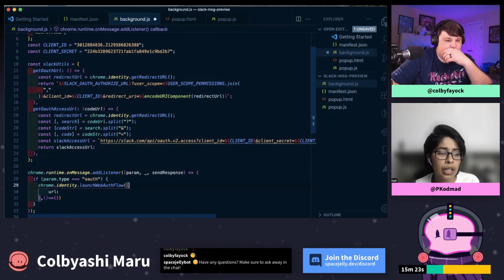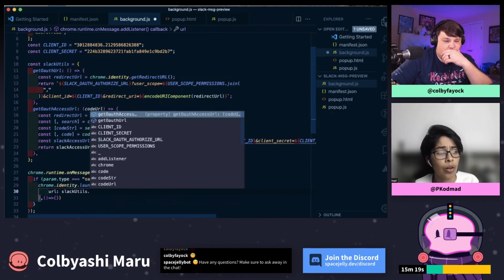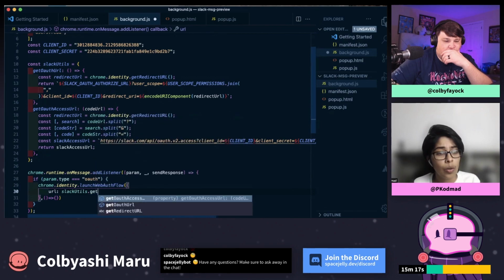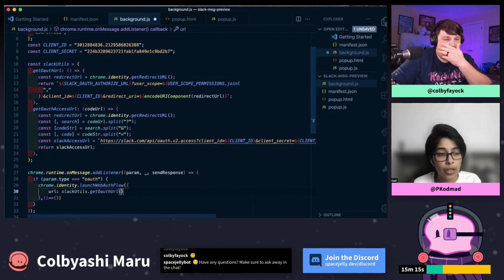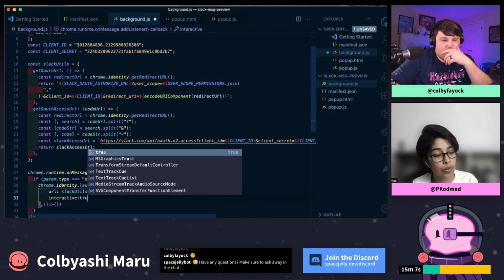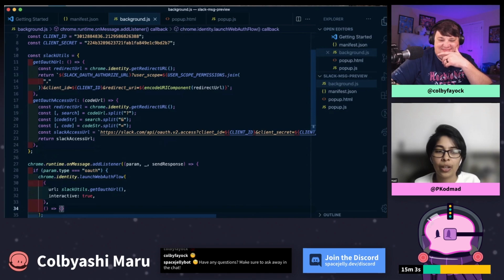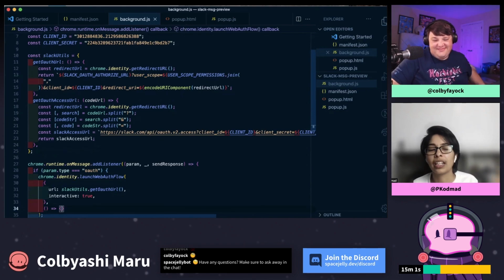So in the URL here, I'll send the Slack utils dot get OAuth URL. That's the first one I need to send. And there is another parameter that I need to give here, interactive: true. I don't know what will happen if I don't give interactive true, like how will it wait for my permission? I think it'll just error.